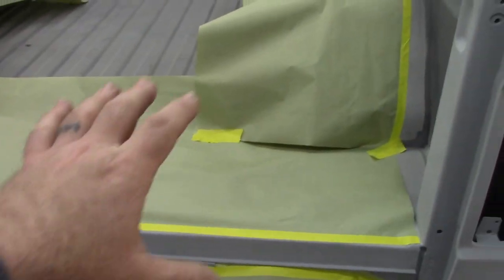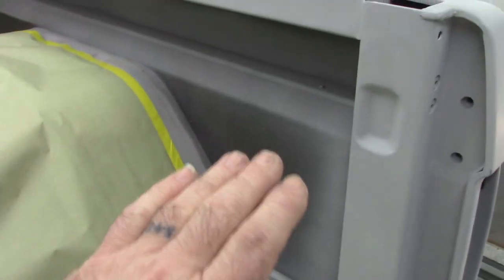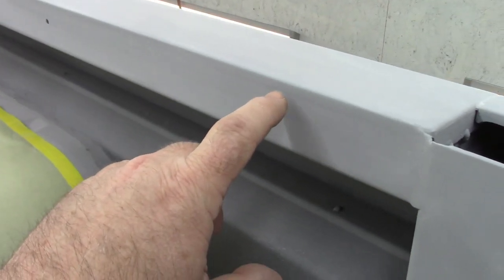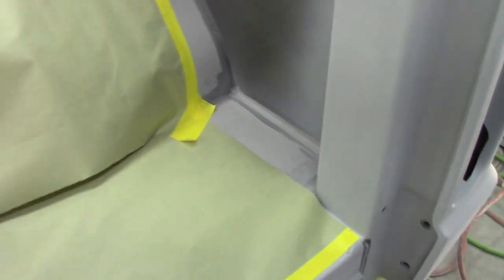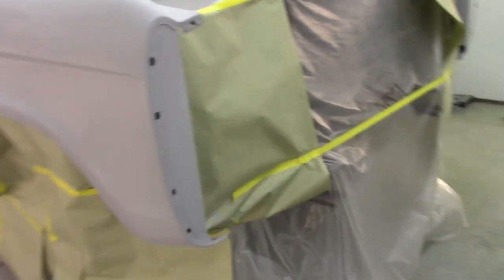As you see, I do have paper kind of laying in here. I'm not too worried about overspray getting in these areas at this point, because I will be putting in bed liner material, and that's going to be a line, basically a cut line right here. It's going to come back down to here, and then all of this internally will be sprayed with the bed liner material. Same thing here with the door block, so that's all good to go. And of course, I need to wipe it down and get ready to spray.